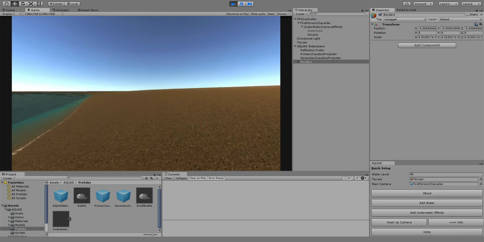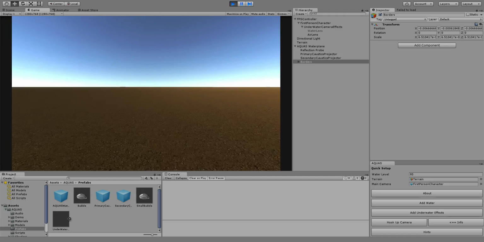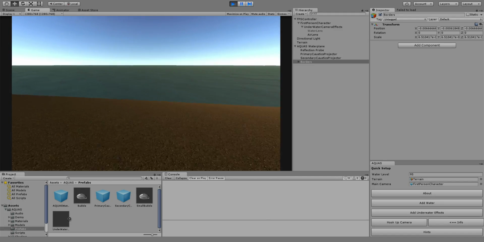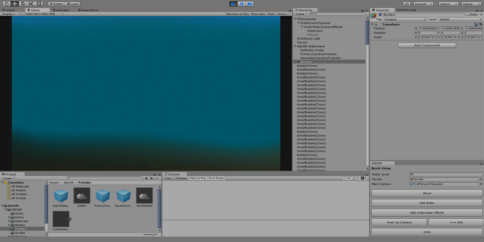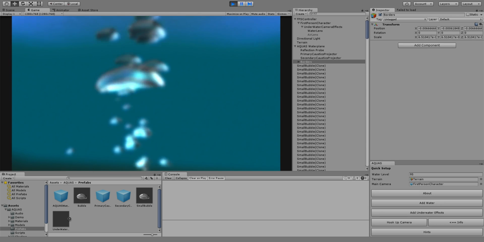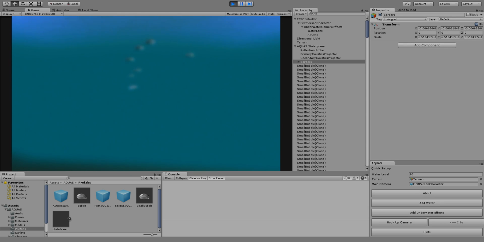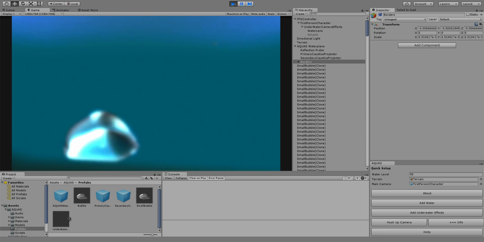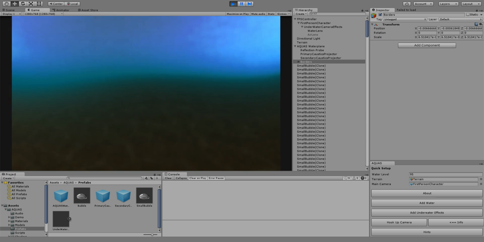I'm quickly going to show you what happens if there is no borders. I have the speed run on, so I'm quickly going to run to the open water. And there we are. Let's quickly dive in, and everything looks nice so far. Now when I deactivate the borders object, we see that we get this white line. That's the horizon on which the underwater fog cannot be rendered, and that's why we need it. So I'm quickly going to reactivate it, and now everything looks as it should.